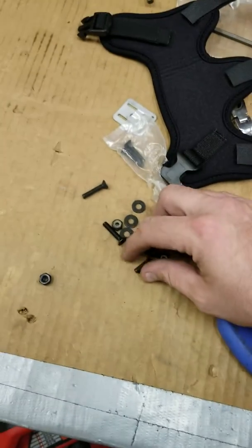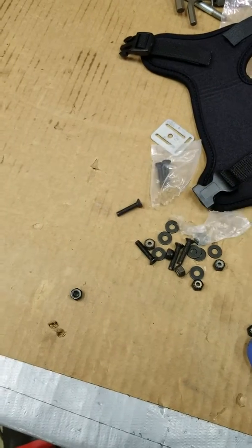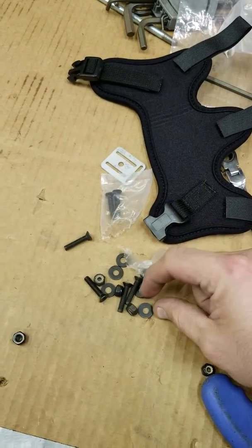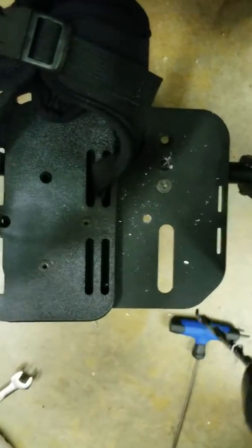I need two of them. Where's the other little one? There it is. Two of these. Okay. Put those in through there. Okay, so here's the other screw getting drilled.